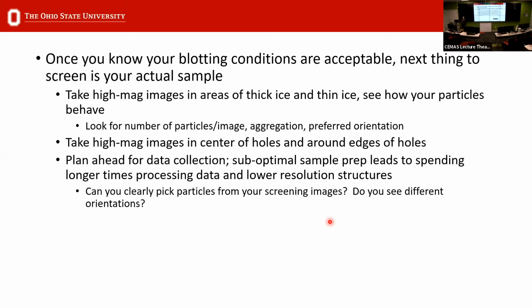So as you're screening your high magnification images, look at the signal to noise ratio. If your ice is too thick, it's going to make particle picking very difficult, and it's going to make the resolution of each image lower than it could be. So it's still workable, but it's not optimal. And if you're spending the time and money and collecting terabytes of data, you want to make it worth your while to process that data.